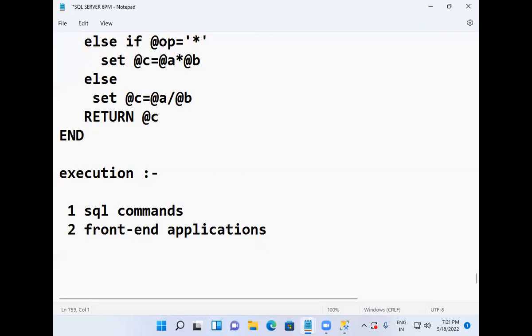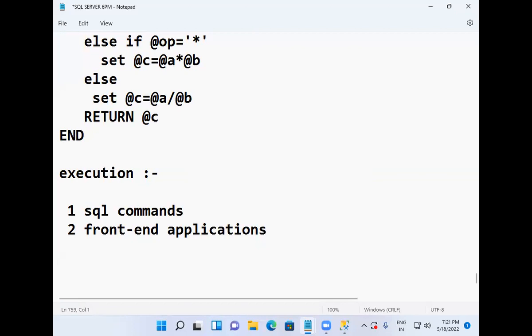If it is a procedure, you cannot call it from a select statement. If it is a function, you can call it from SQL commands. If you want to call a TSQL program from a SQL command, then compulsorily you have to go for a function.